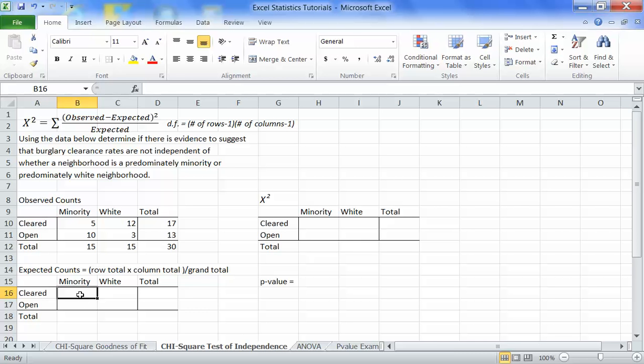So I'm going to go in here, and I'm just going to do each one. I'm going to program each cell manually. I'm not going to try to get fancy with cell references and all. There's only 4 cells. Even if you have 3 categories each, that's 9. It's not too many to do. If you're really skilled and you know how to use anchoring, you can do cell references. I'm just going to do each one one at a time. Now you can actually type the numbers. I could just do the 17 times 15 divided by 30, or I can point at the numbers. It's really up to you.